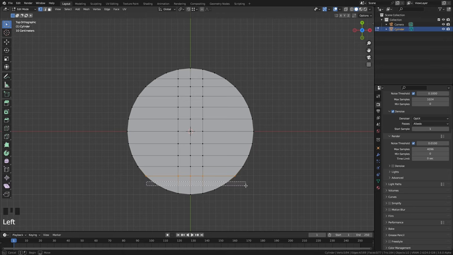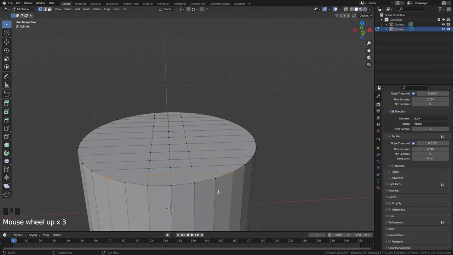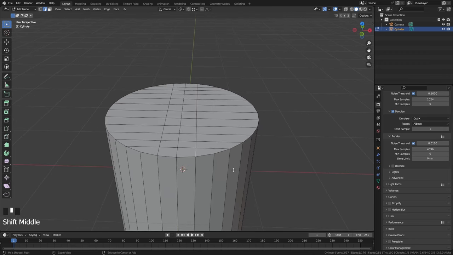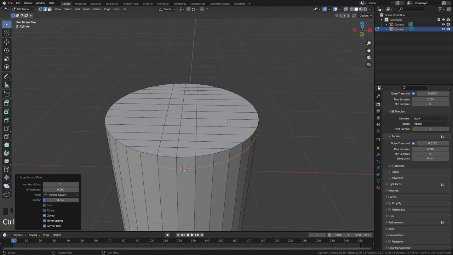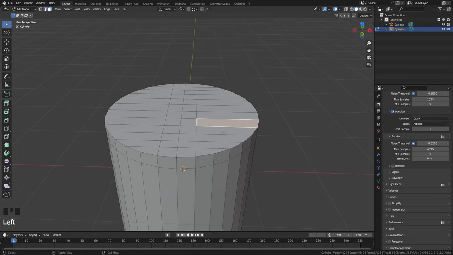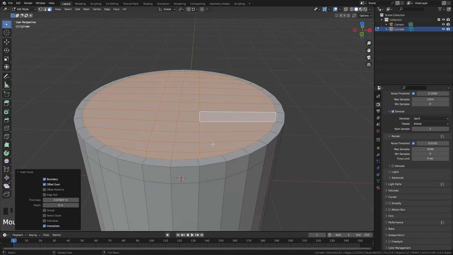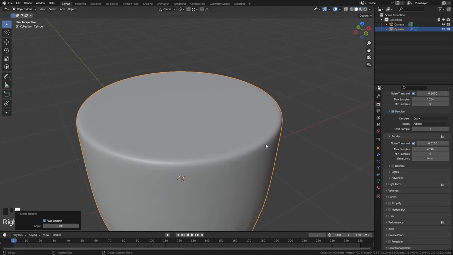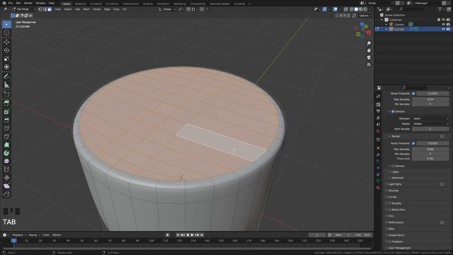If you don't connect the last one together, then what you'll notice is that that face is actually a quad with 4 sides on the edges. So now, like before, we can just add in our supporting loop, and we can select all of the faces on the top and do an inset with the I key, to add a supporting loop around the top as well. And if we add a subdivision surface modifier, we get another nice smooth result.